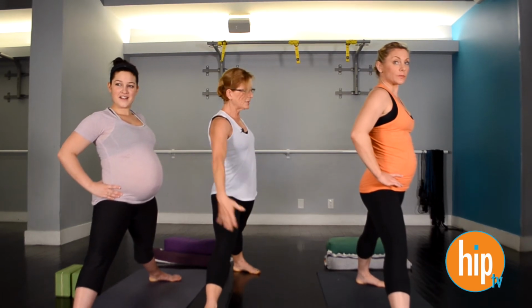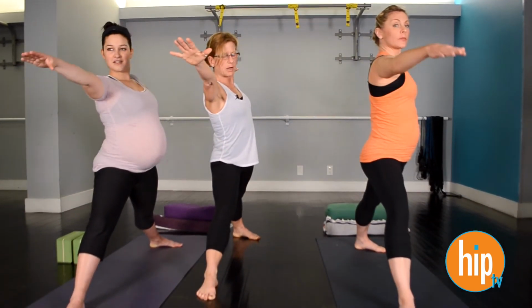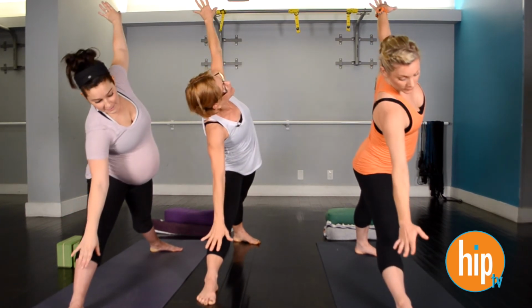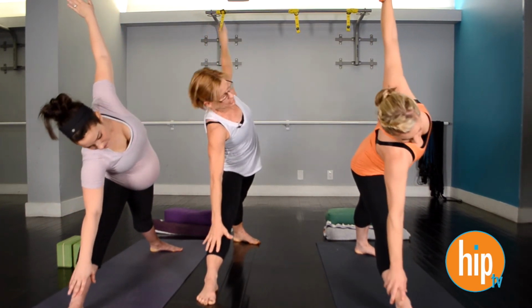So we're going to allow ourselves to get a little bit of a side stretch. We're going to reach our arms out nice and strong, and we're going to gently just drop our hand right onto the top of our right shin. Left arm's going to reach up.